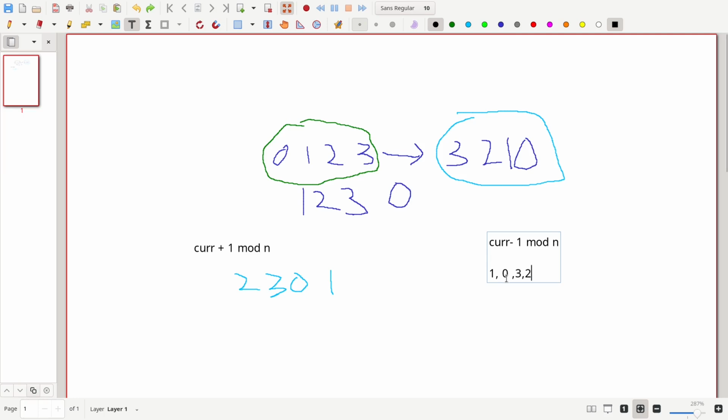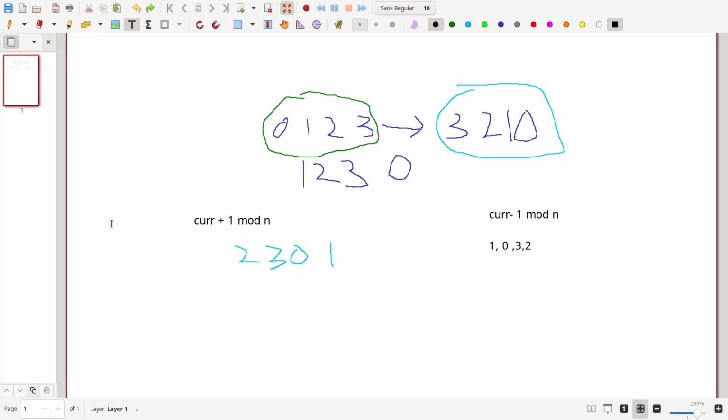Then 0 minus 1 is -1, which modulo n is 3, and when we do 3 minus 1, we get 2, so it is valid. Everything follows minus 1 modulo n. So this is also valid. Till now we have seen two cases: case 1 is forward cyclic and case 2 is backward cyclic.